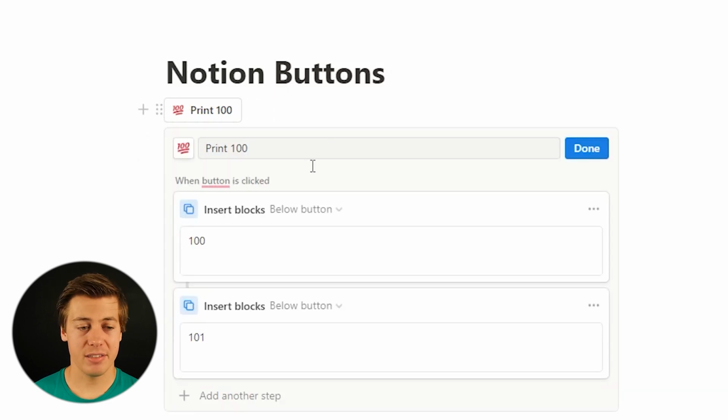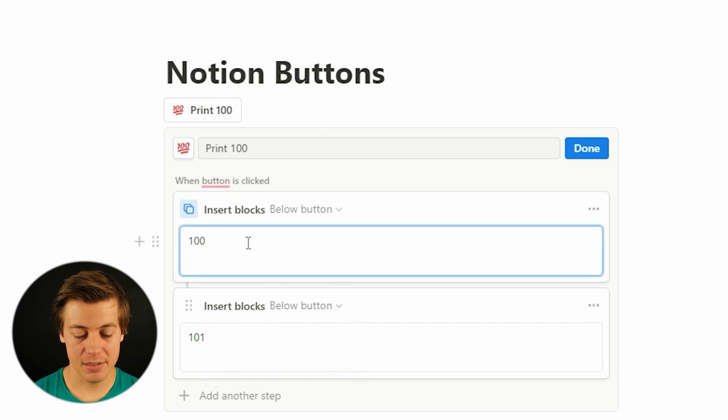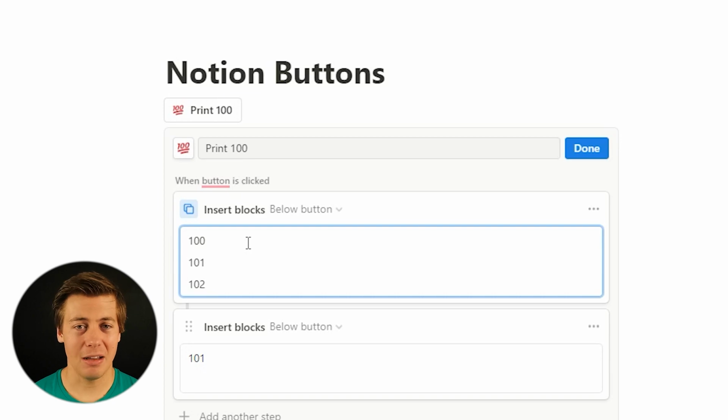And that just goes down to these nitty-gritty settings because it has insert blocks below button. So what happens with the sequence is first the button will go over here, print out 100, and then it goes down below. And the next thing it says is insert blocks below button. So this will print below the button. I hope there's a feature in the future that instead of below button, it goes below action. So then you can print 100, 101, 102. But that feature is currently not available in Notion. So just know that before you build out a sequence, if you're going to have multiple blocks. I mean, best way, obviously, if you're going to put 101 or 102, just build those out underneath. But just the small quirk that I think you guys should know.